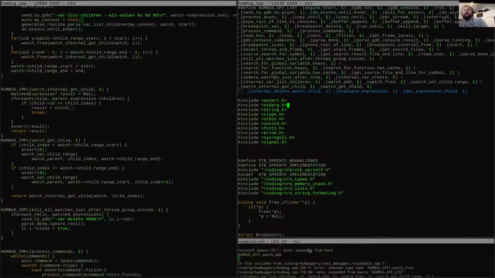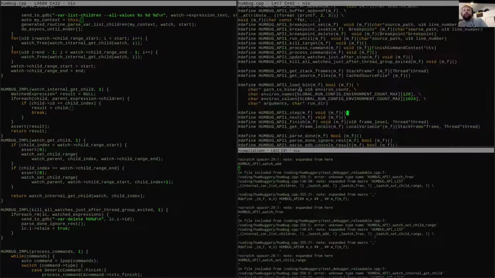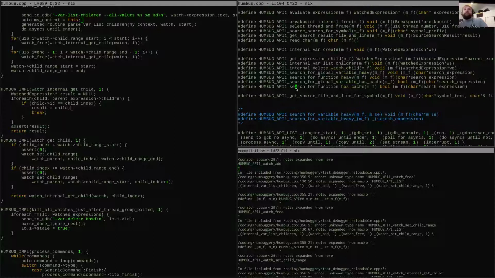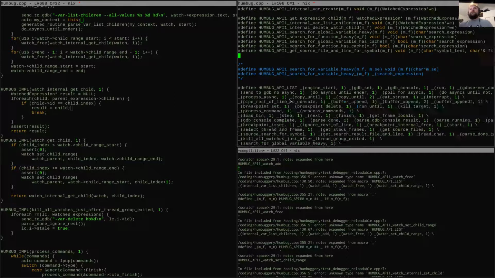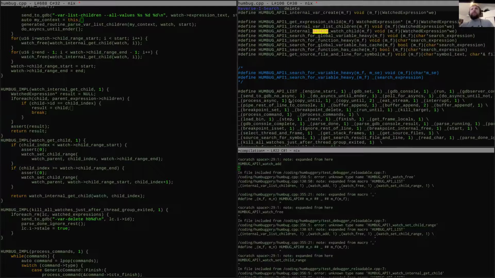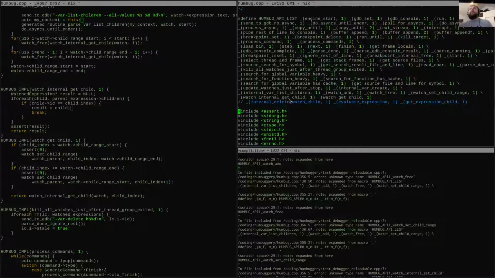And so now we need definitions for all these things. So what are the ones we got rid of? Delete child. So that one is going to go into the garbage pile.